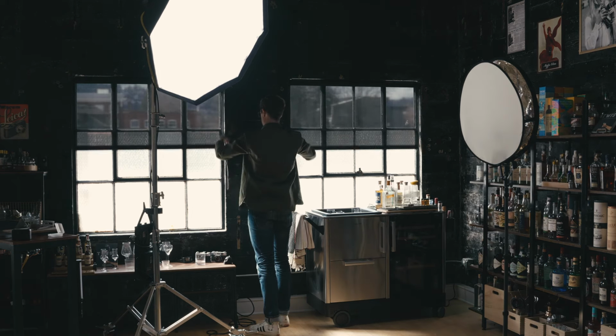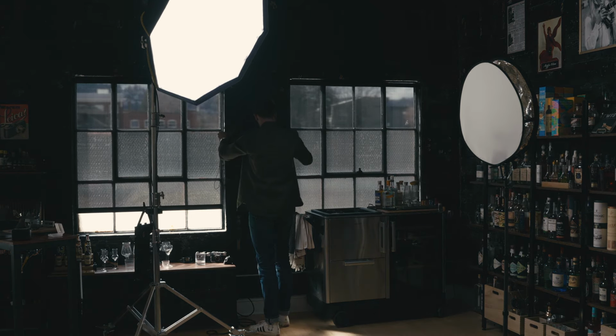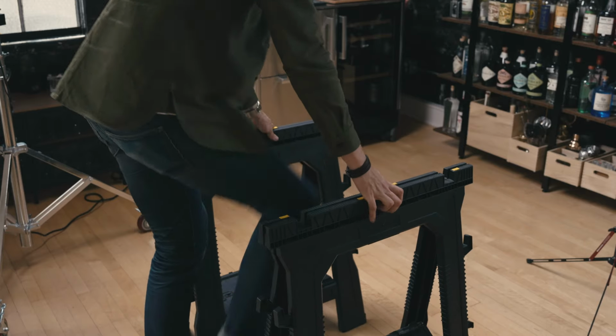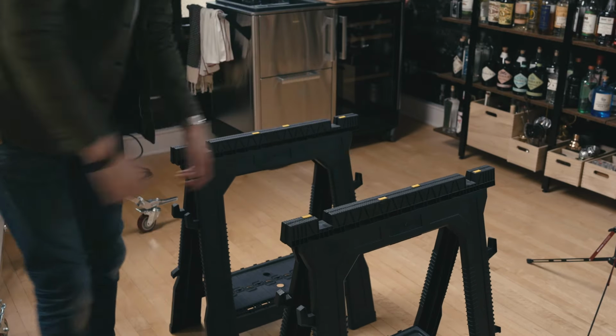We'll start by closing our window blinds. This will give me more control over the light in the scene just using the one flash. Also help cut down on reflections in the glassware and all that.